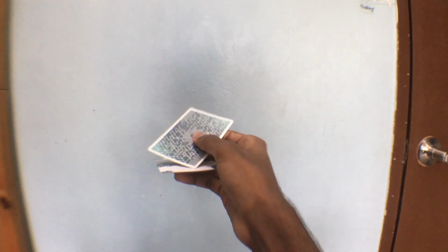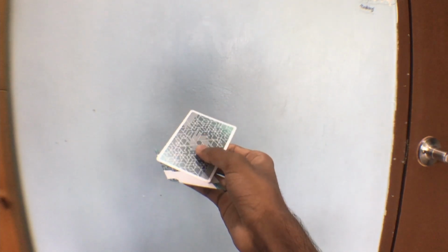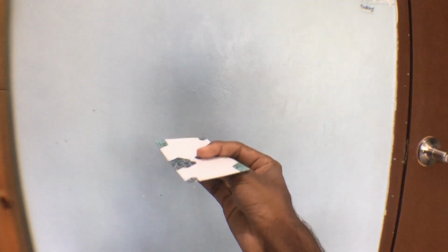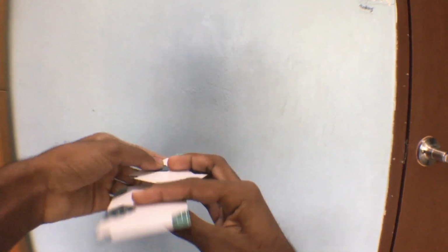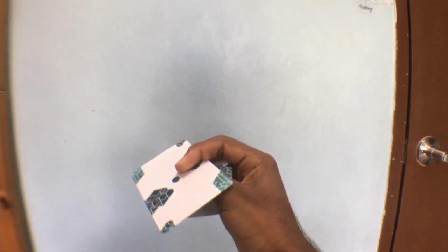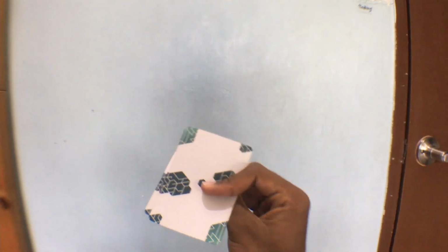So the next step is going to be to flick this card around. So you're going to push down with your thumb and pull with your forefinger. Push down with your thumb, pull with your forefinger. And it's just going to flick the card out. Now it might get stuck on your middle finger over here, which is gripping the other card. So you can just curl it a bit, or you can run into it and it'll flick out like this. So now both the faces of the card are facing you.